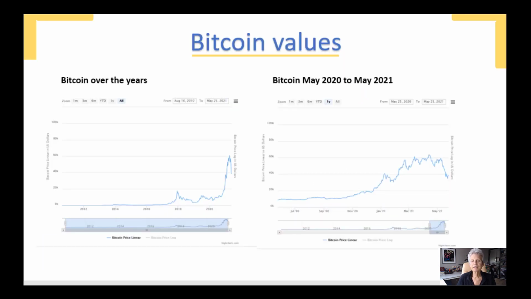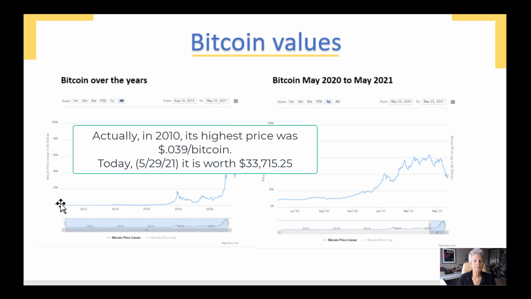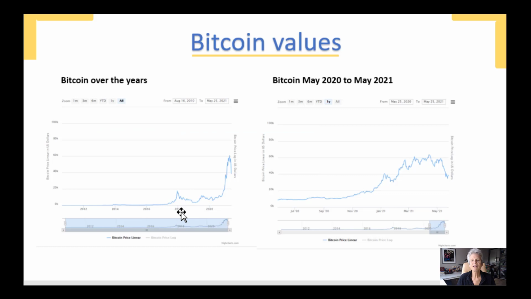Bitcoin has really had a very volatile history. So when it began around 2009, I think one Bitcoin was $1 or something around there. And it wasn't until about 2017, 2018 that it started to take off. It hit a real peak recently, but now it's dropping a little bit. And if you've been following the news, this has been the past 12 months, and you can see that it's even volatile in the past 12 months. So you do have to realize that this is not something that you would count on for retirement years, but it is kind of an interesting option if you're interested in taking risks.